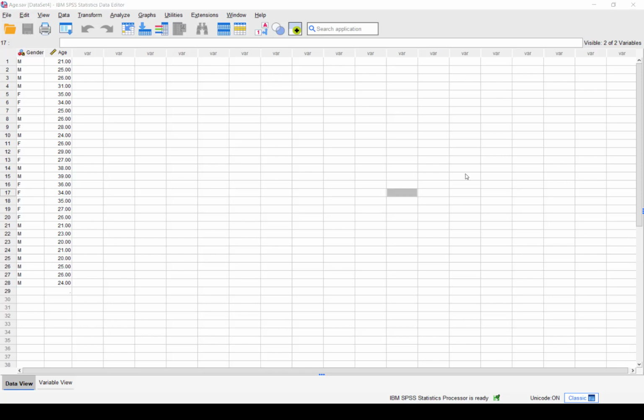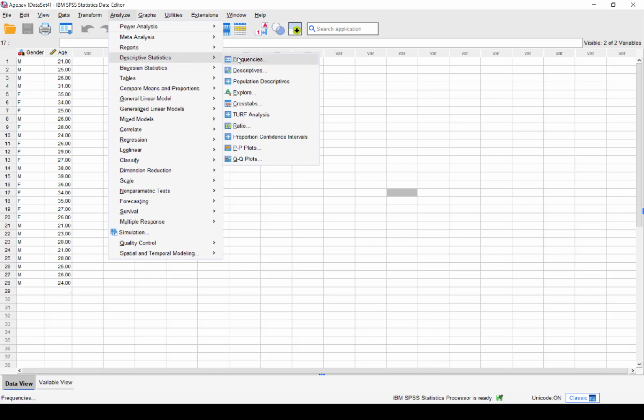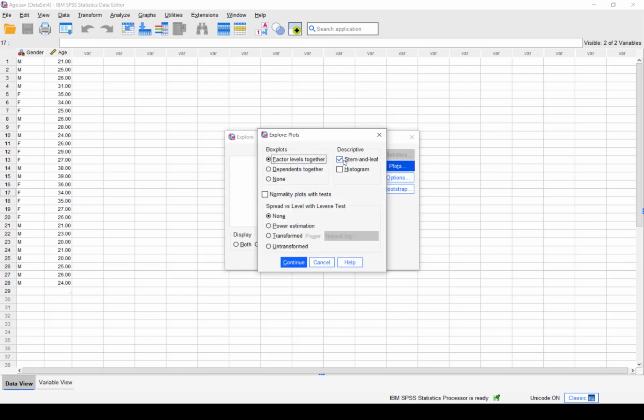Okay. The third way, or the third method, similar to the simple box plot, we're going to go to Analyze, Descriptive Statistics, and Explore. As I explained in the simple box plot video, this will give me plots and the descriptive statistics. I don't want that. I just want the plots. So I'm going to add the age as the dependent list and gender as the factor list. And I'm going to go to plots, remove these. I don't want the stem and leaf and histogram. All I want is the box plot.